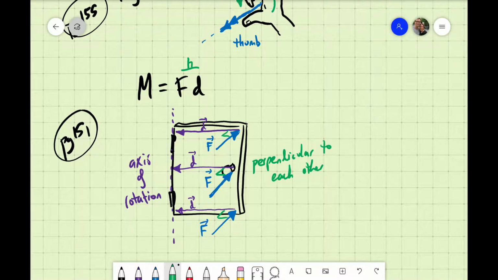And then he's also shown with a curled arrow that the moment exists. I'll draw it on the diagram, right here. Okay, that is our moment. And we draw it centered on that axis of rotation. The axis of rotation is the place around which the object wants to turn. With the door that's incredibly obvious. It's where the hinges are. That's how a door turns. It turns on its hinges. There's even a proverb about that. As a door turns on its hinges, so does a lazy man in bed.